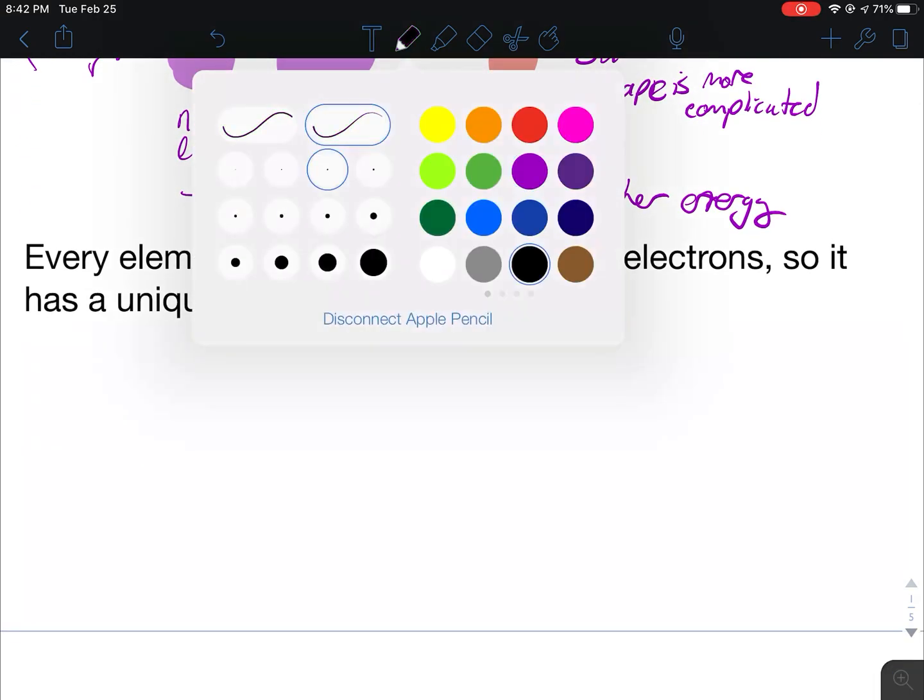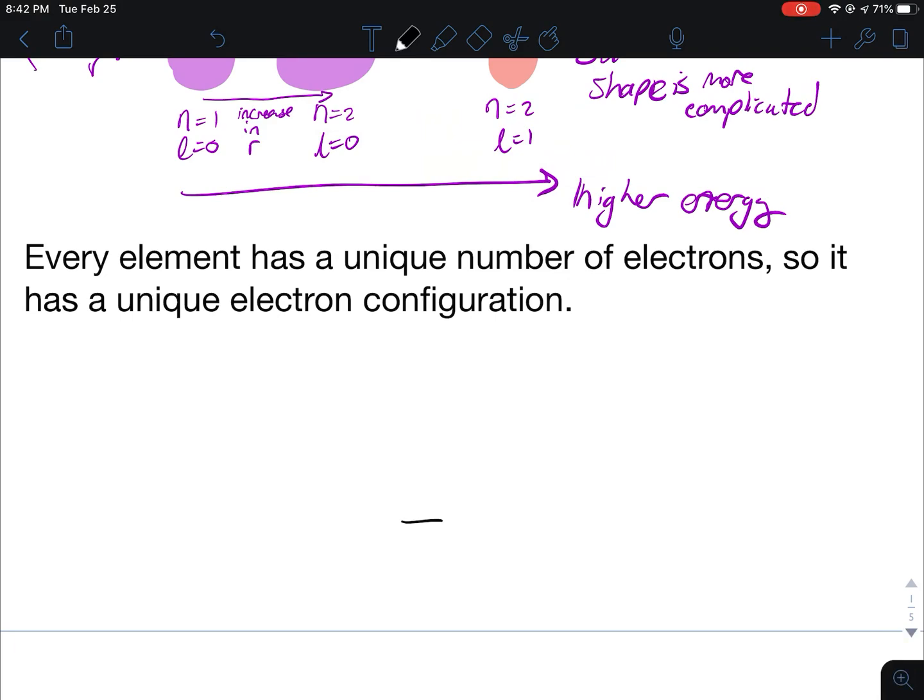And so we saw this diagram in class, and we can draw it out. First, you have 1s, right? This is n equals 1, l equals 0. And then up above it would be 2s, or n equals 2, l equals 0. So we got an increase from l going up. But then if you increase l but keep n the same, n equals 2, l equals 1, you also get an increase, and that's our 2p orbital.